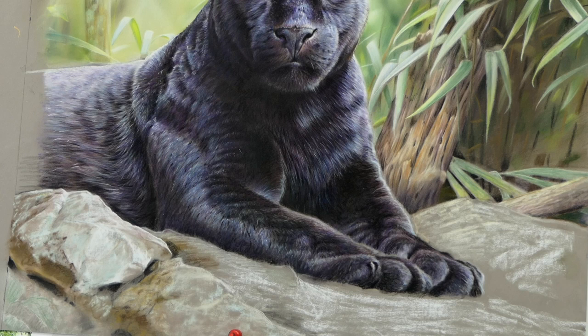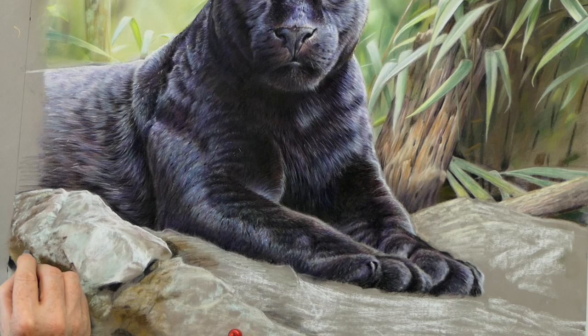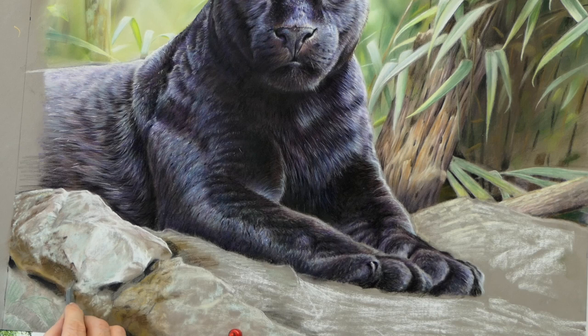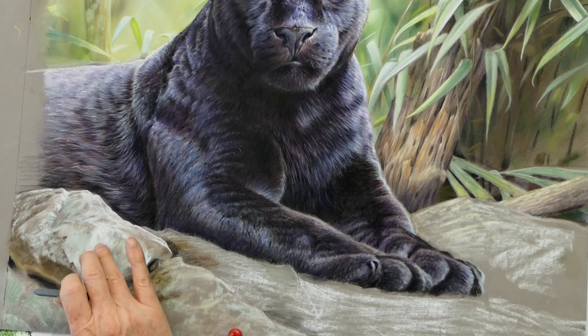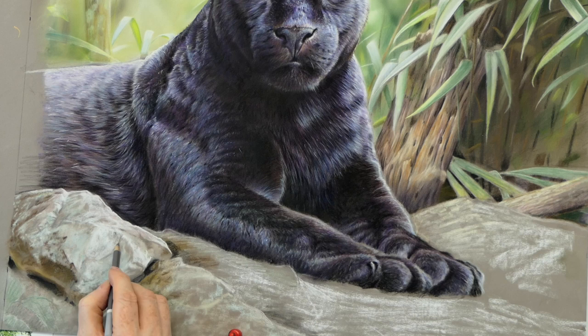The rest is just dressing it up, putting lichen on, bits of colour here and there. You notice me using the turquoise pastel just then. It's all just dressing on top of that three-dimensional space. If you can get that bit to look convincing, then it's plain sailing from there. And what I wanted to do was just build a platform upon which the panther would be lying and just have fun to make a nice design with the rocks, just to finish off the bottom of this painting.